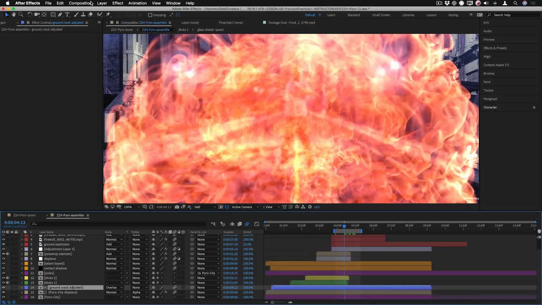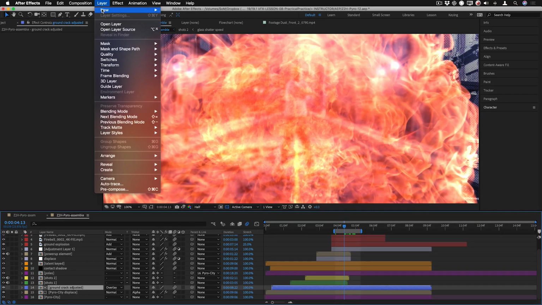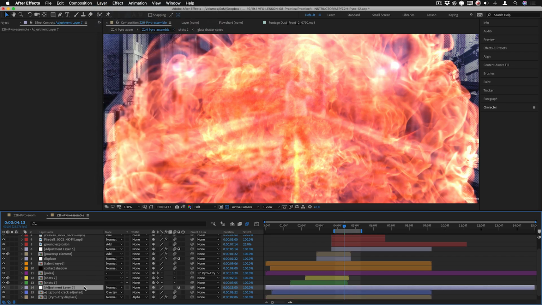Now I've actually broken something that I had set up before, which is my interactive light. So I'm gonna do it again, and this time I'm actually gonna show you what I'm doing because a couple interesting things came up with it. I can use an adjustment layer for this. I know we just ran into a problem with adjustment layers, but this time I'm doing a color correction. I'll call it interactive light. It doesn't matter that it is a 4K adjustment layer.